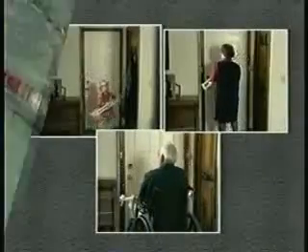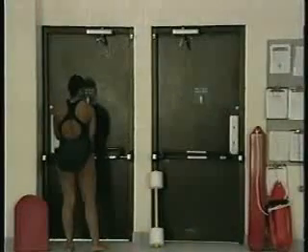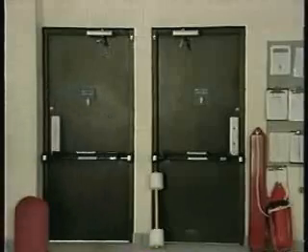UltraDog guards retail stores, homes, and athletic facilities with swimming pool doors and other high-risk areas. It's easy to use and requires very little effort, and also provides visibility — for any staff person, even out in the lobby, you can look into the pool and tell whether or not those doors are secure just by looking, without having to physically check the doors. Every UltraDog comes with a push-to-unlock reflective tape, which can be seen from distances of 200 feet or more, providing visual verification that UltraDog is on the job.